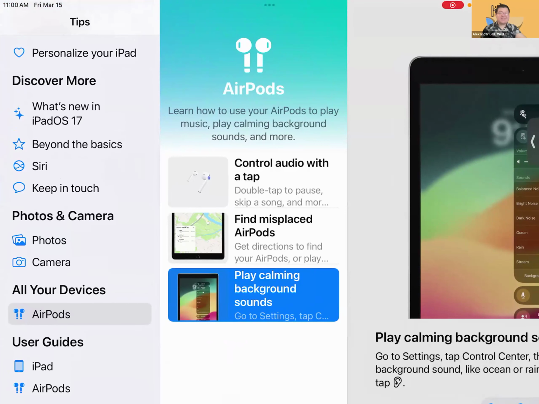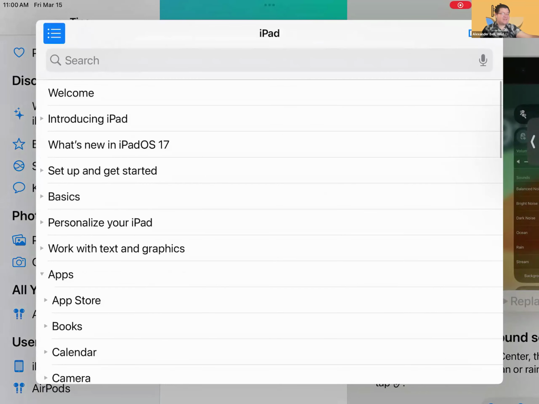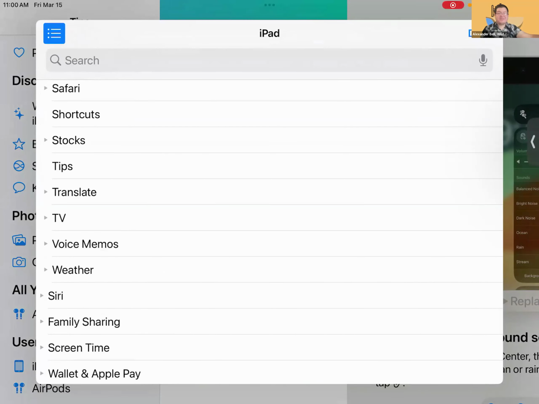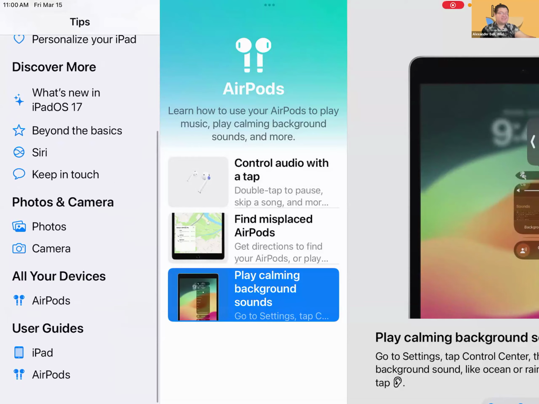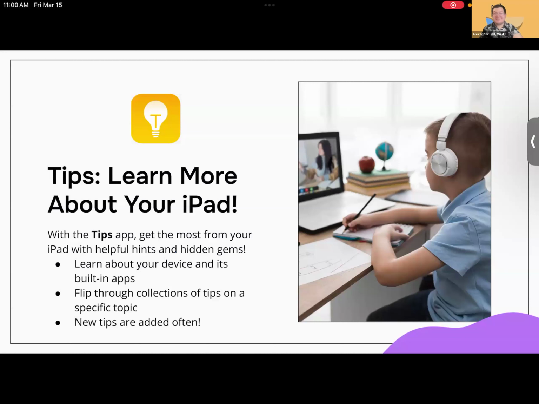And last but not least, there is a user guide for a lot of the things. If you ever have a question and you want an answer to it, I would recommend you go to tips, and there is an iPad user guide where you can look up different apps and different things regarding your iPad. So if you just want to learn more information about an app or a process on your iPad, you can look up the user guide on your device. Okay, but that is the Tips app on your iPad. And I hope there is a lot of tips that can be useful for you, but especially that recovery and legacy contact, I think, are really important.